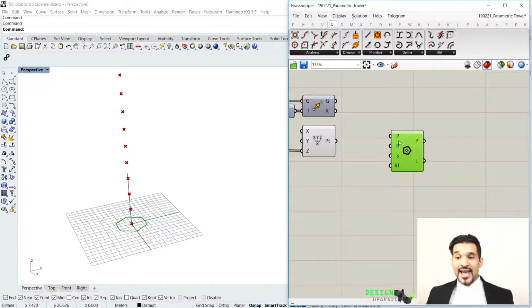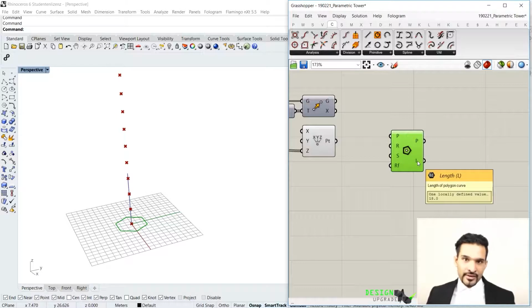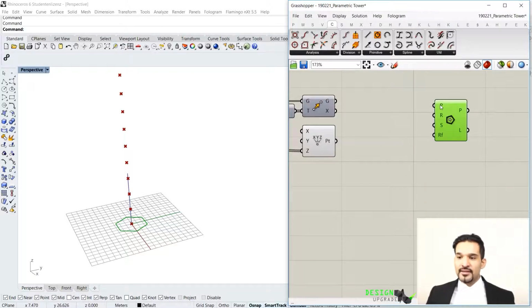It has 4 different inputs, which we will look at, and 2 outputs. You will get a geometry, which is a polygon, a closed curve, and you will get the length of that curve. Now, to understand the inputs, we have the polygon base plane.